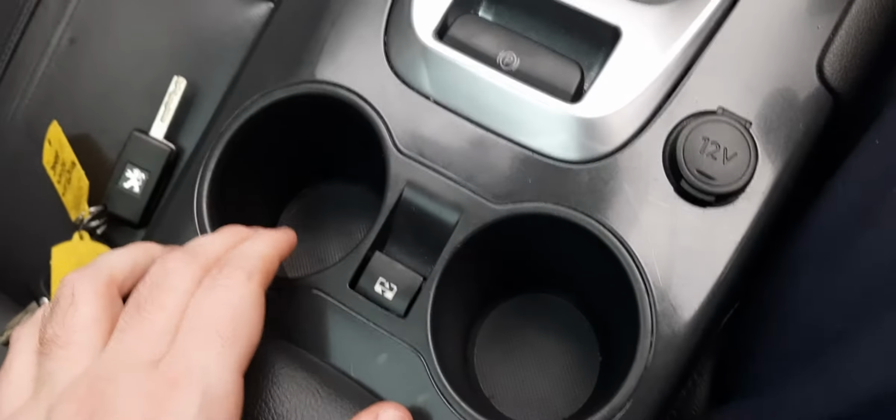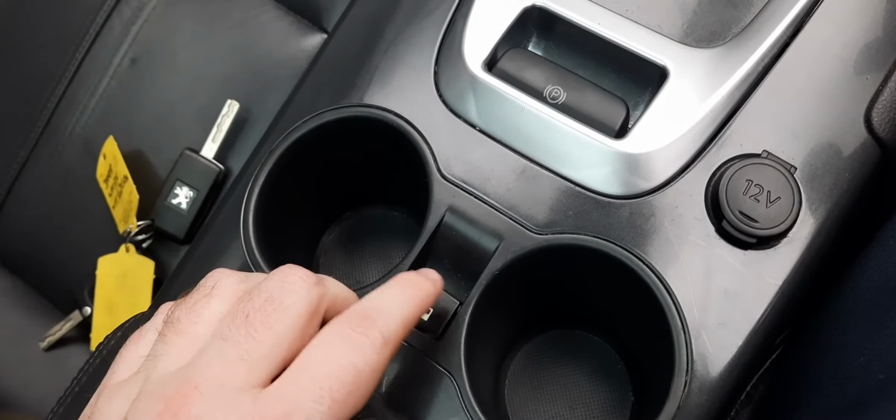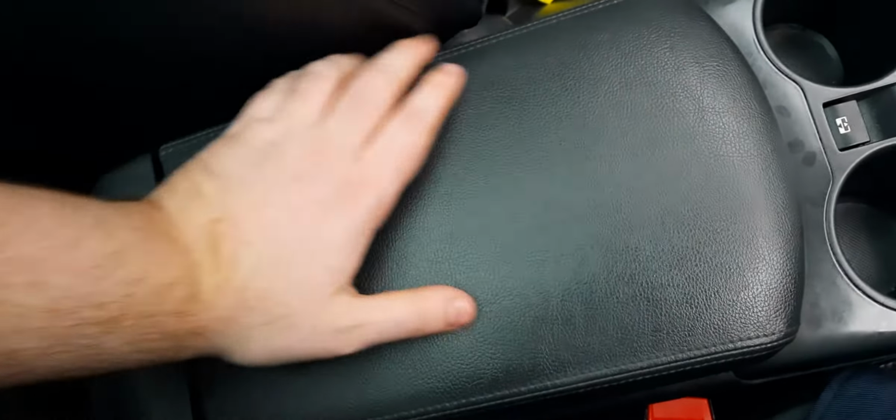But coming down this way, you see we have two cup holders and my favorite button of the car. I'll show you what that does in a moment's time. Underneath our big bad armrest, we're going to pull it open on one side here, and you can just see we have tons of space absolutely everywhere. You also have a lovely USB and aux input built in right there. So again, if you want to listen to anything in the media center via USB, via aux input, you can do it right there, not a problem.